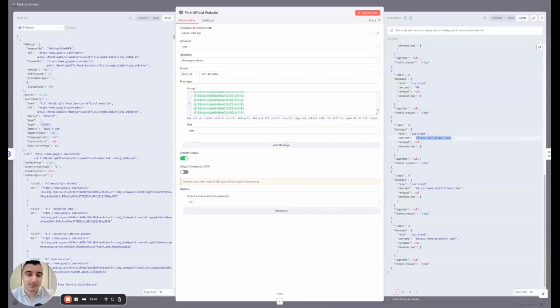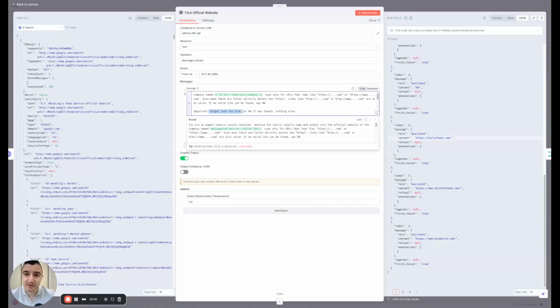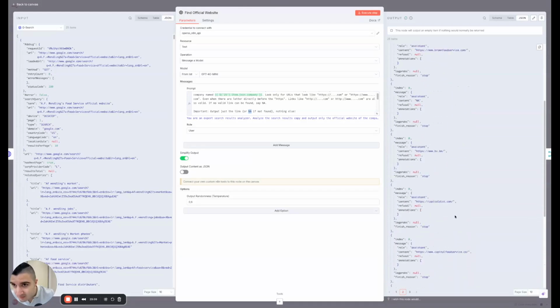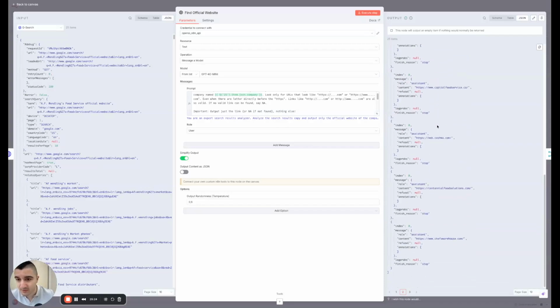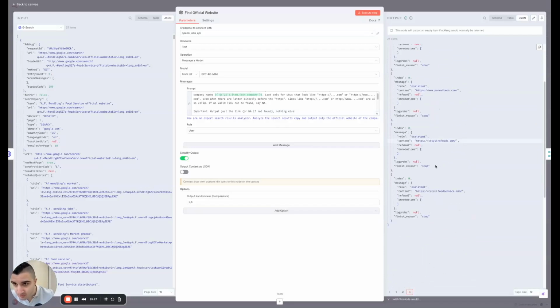So here there can also be a line like, "Sure, I found the website, here it is," but we have told it clearly not to do that and just send us the link. It just needs to output the link or NA if nothing is found. So we can see maybe if there is an NA, yeah, here for example. So it found almost all the websites and then only one not applicable. And then later we can just exclude the NA and we will have 95% of the websites found.